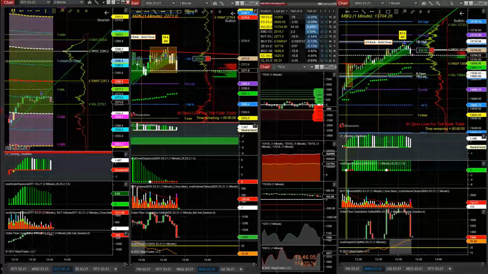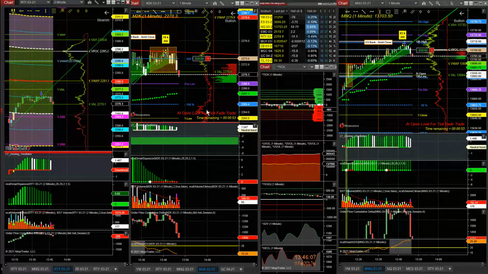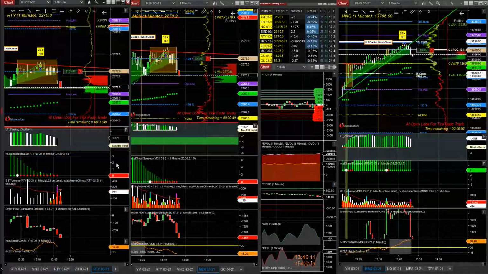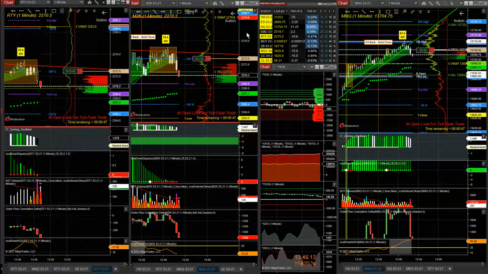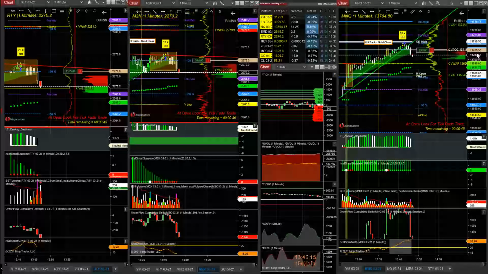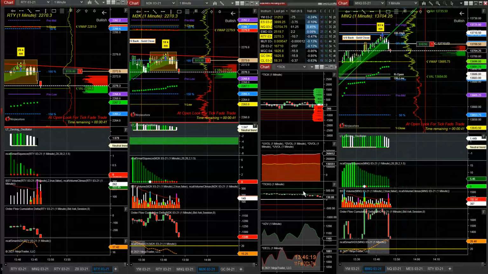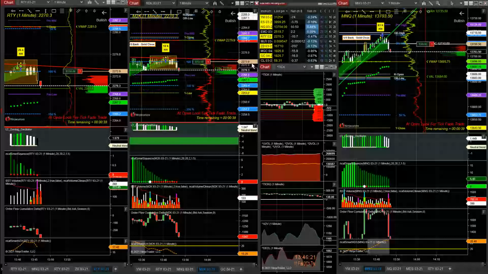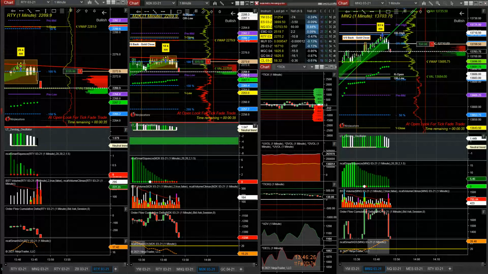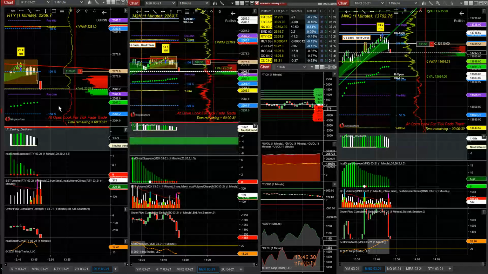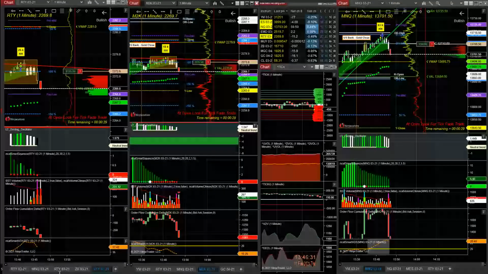RTY, we got the fill and NQ micro working. RTY, we're up $125, guys. Time of day is a call play. This works. You focus on these time frames, you follow the pattern on the chart, and you could scalp for a living. It's not hard. Okay? This is not rocket science.